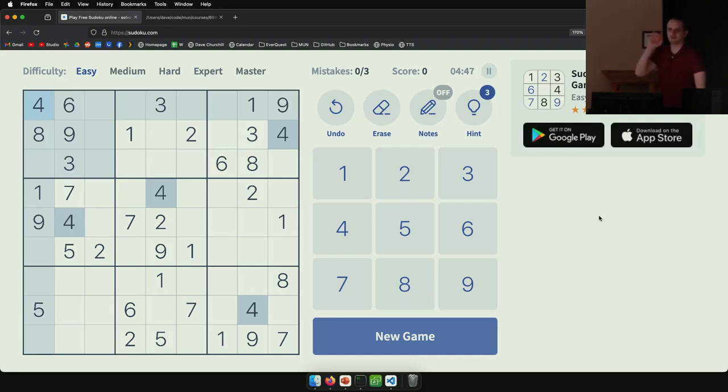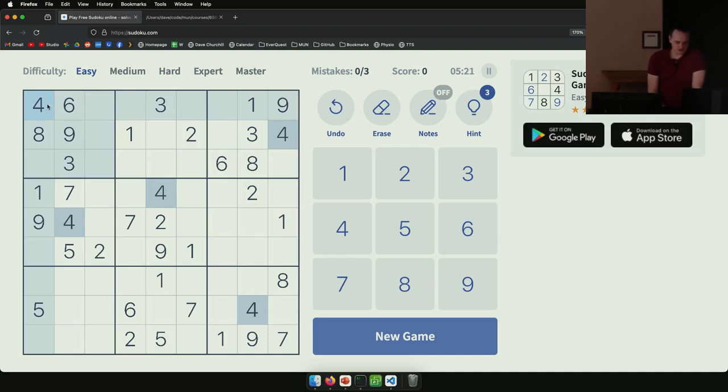So who has played Sudoku before? Anyone? Most people know what Sudoku is. But just in case there's someone in the class who doesn't, explaining the rules is very easy. Over here, this is just sudoku.com to show you the rules. We have a board, and the standard Sudoku board is a 9x9 grid. The object of Sudoku is you are given some partially filled out grid, and what you have to do is fill in the numbers that meet 3 conditions.